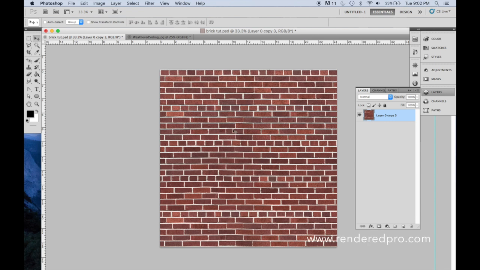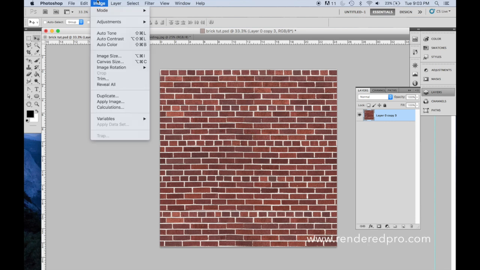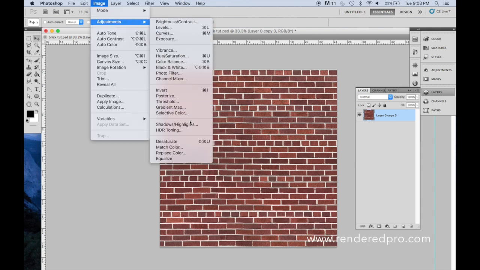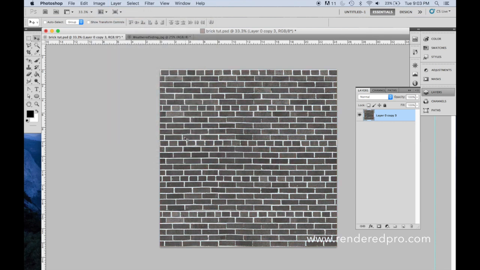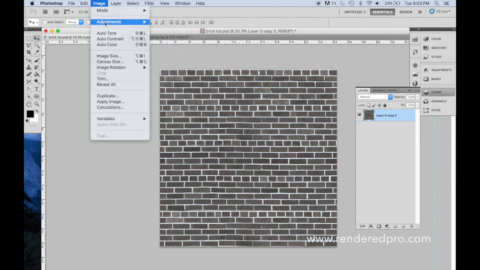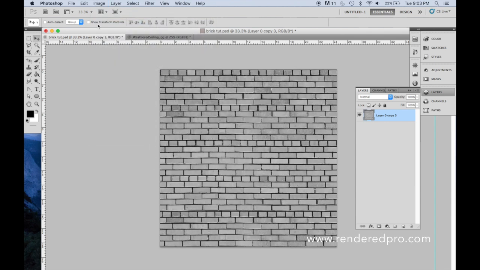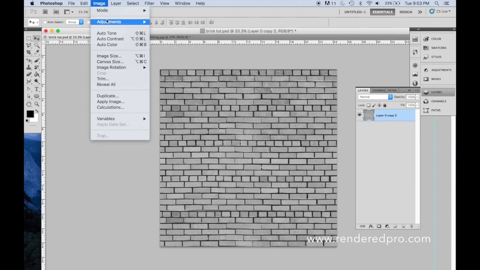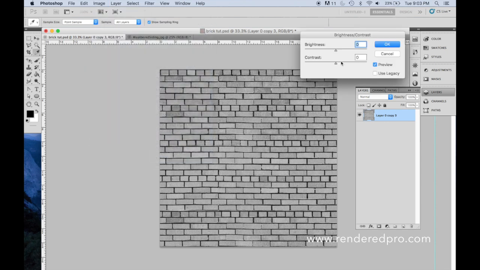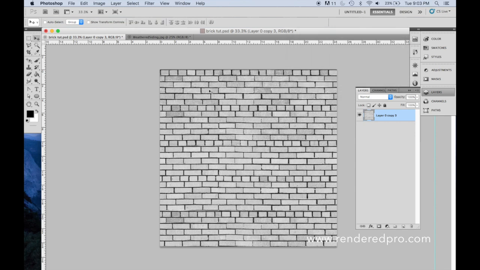So taking the brick wall texture that we created in a previous tutorial, let's go ahead and go to Image, Adjustments, Desaturate. Now, Image, Adjustments, Invert, so that the white lines become black and therefore appear recessed, while the bricks become light so they appear raised. I'll adjust the brightness so that it has a more dramatic effect. And that's all. Save as a JPEG or bitmap for Revit renderings.